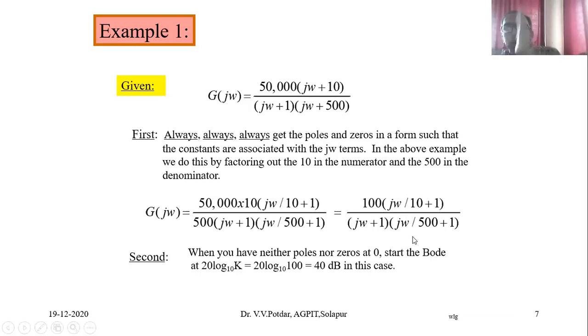So on my graph paper, I'll be just marking corner frequency at 1. So omega C1, the first corner frequency, is 1. At omega C2, the second corner frequency is at 10 on the log of omega x-axis, and the third corner frequency is at 500. So I have to mark these on my graph paper. Okay, so that is what is written.